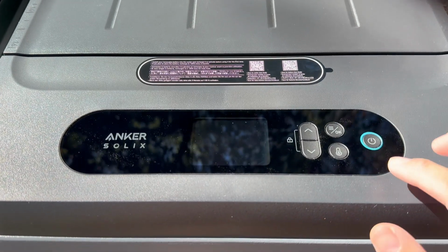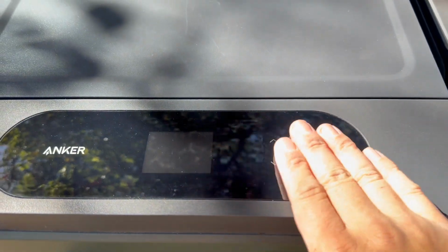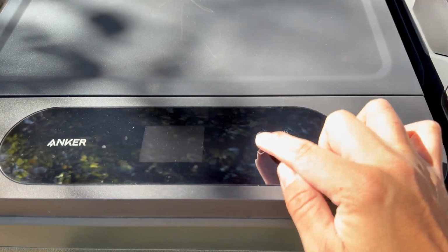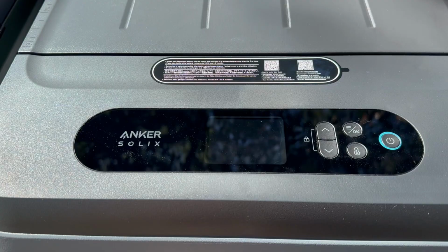They're much more defined, easier to read, especially in high sunlight. This, you can barely see the smudges. You can only see the little icons. This, you can definitely see the buttons and what they represent there.